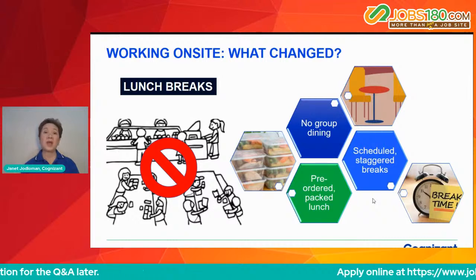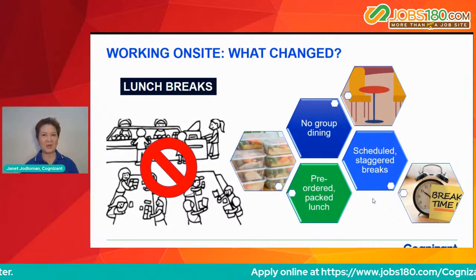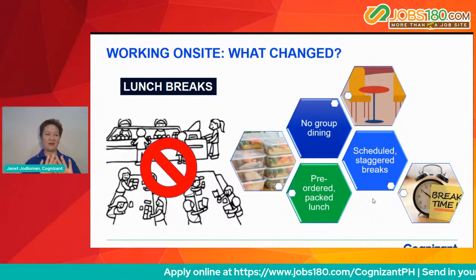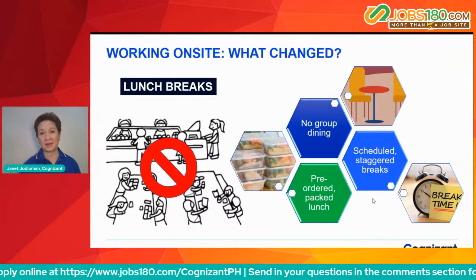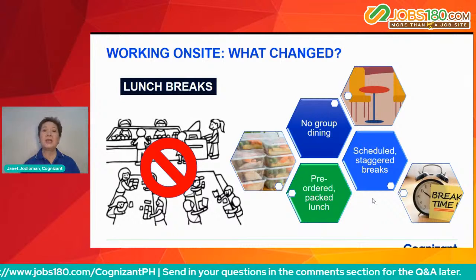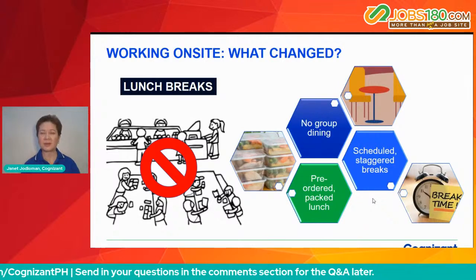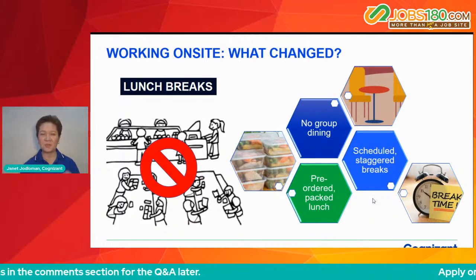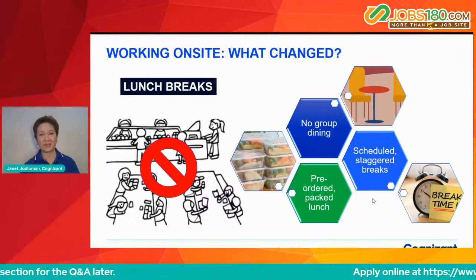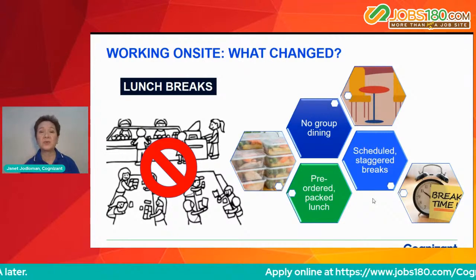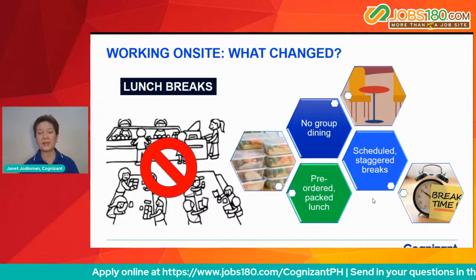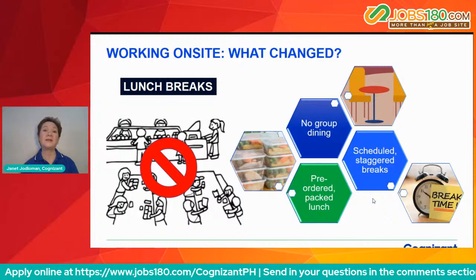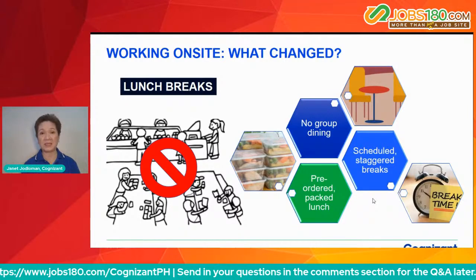And of course, we don't have the usual concessionaire anymore. The typical turo-turo, right? Where you have your glass counter and you look for the viand or the ulam that you want. Now, everything is pre-ordered, okay, at least for us. And we encourage our people to bring their own food, bring baon. Okay, that's safer. Now, if you happen to order food from our concessionaire or from outside, okay, you cannot bring the food in unless it's really tightly sealed.